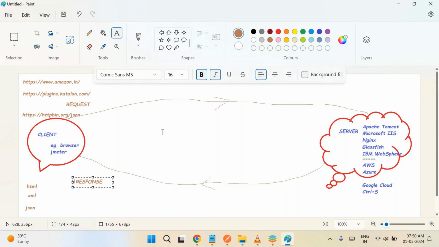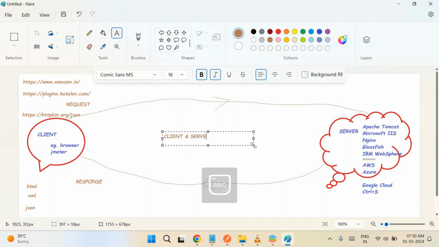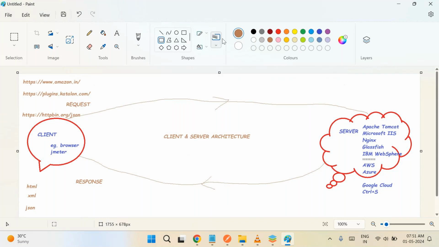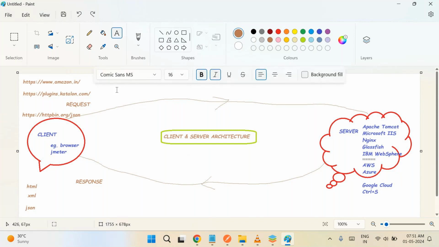So let me write the word here. We are talking about client and server architecture. The next thing that I would like you to understand is, in the client and server architecture, after the request is sent, along with the request, the client also sends something called a protocol.